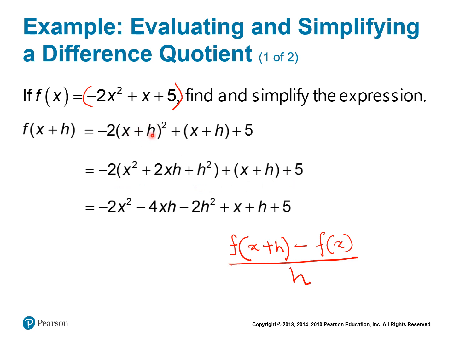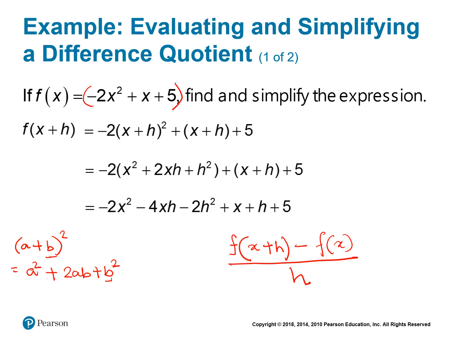Now x plus h whole squared has to be expanded. It follows the a plus b whole squared formula, if you remember that from algebra. A plus b whole squared is equal to a squared plus 2ab plus b squared, correct? You take the first term and square it, then you take the two terms a and b and multiply that by 2, so 2 times a times b, 2ab, plus then you take the second term and square it and you get your b squared.